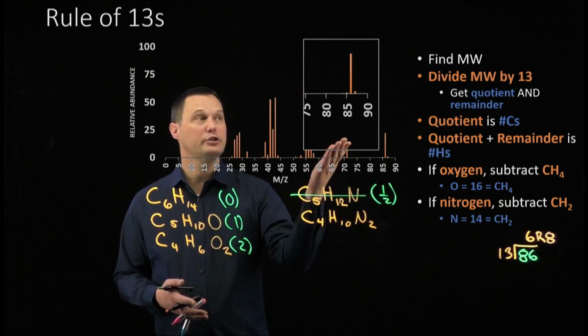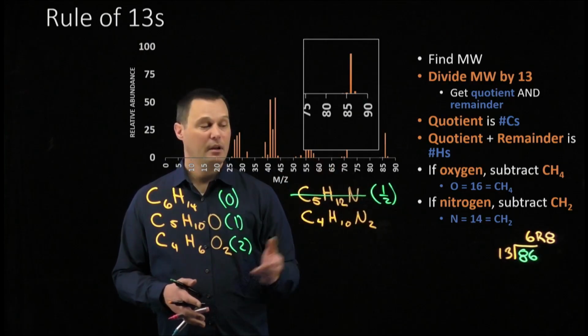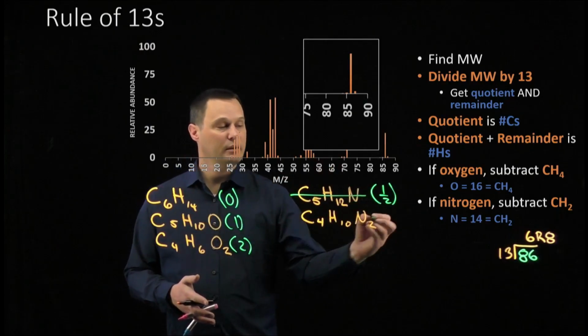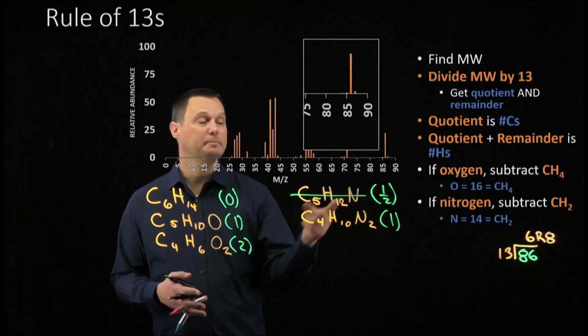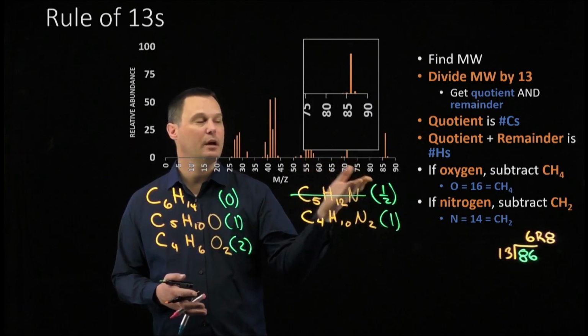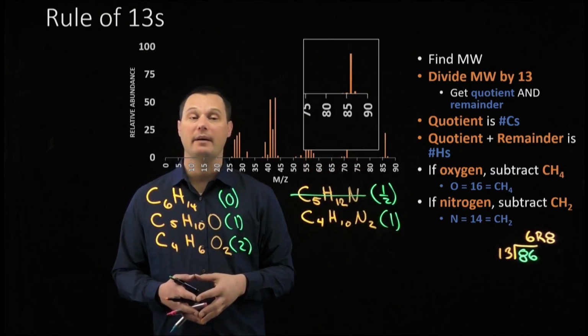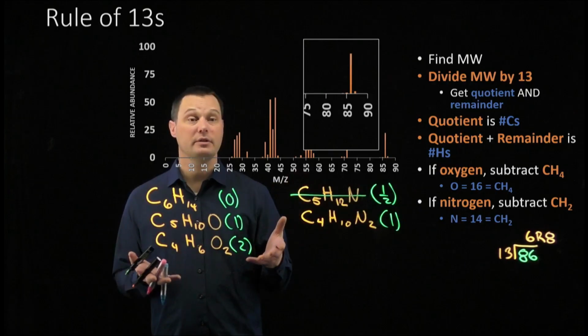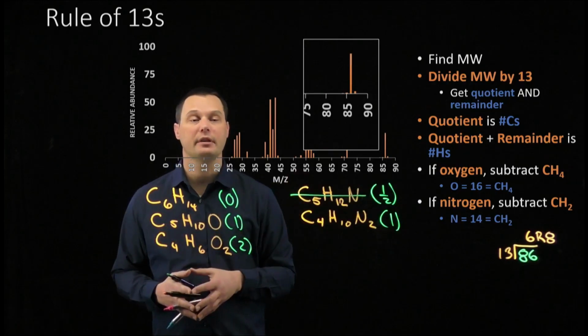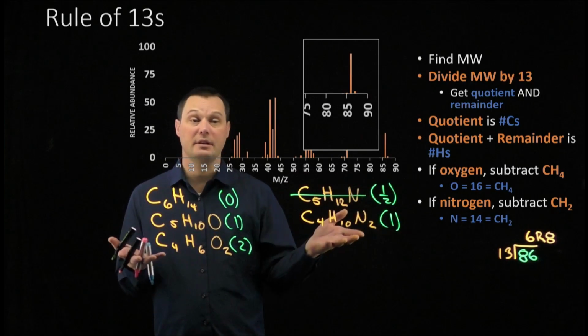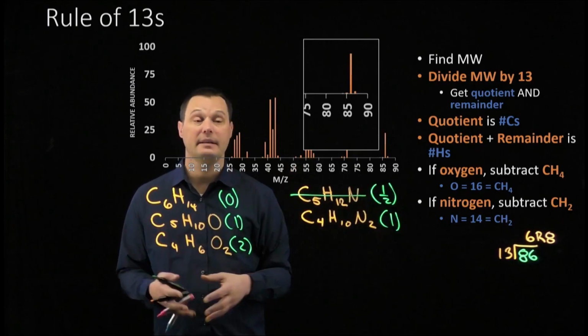An even number of nitrogens should bring us back to an even atomic mass. And a quick index of hydrogen deficiency check here gives us an IHD of 1. Isn't that interesting? Swapping in a nitrogen for an equivalent atomic mass increases the IHD by 1/2. But what if the rest of our evidence in other spectra tells us that there's both nitrogen and oxygen in the molecule? I mean, I could just keep going with these substitution games all day long. We can do this as many times as necessary.